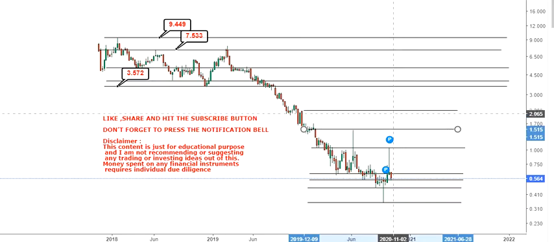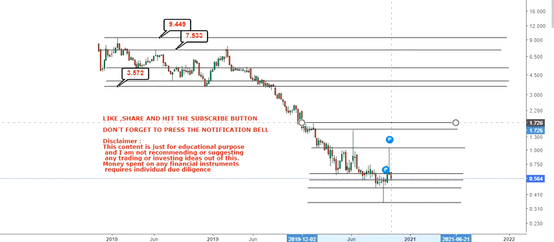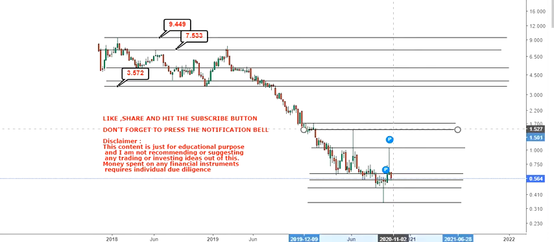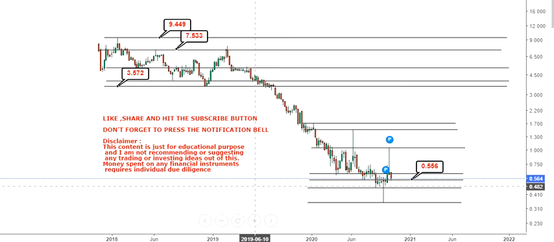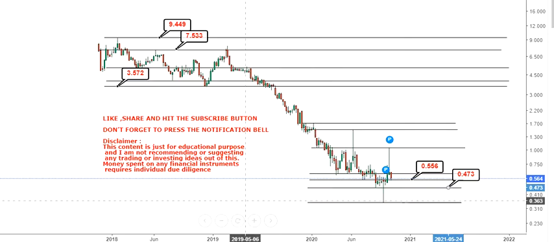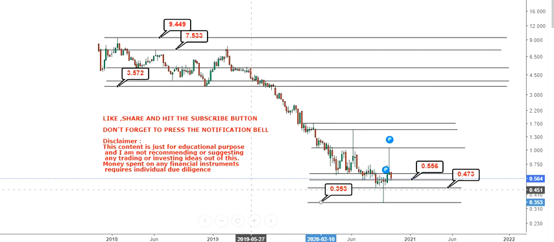Now first, let us see the downtrend or the support levels, because that's the most important thing one needs to understand. So first of all, because the stock is trading here, you have your first support at 0.55, 0.55 cents. Then you have your next support at 0.47, and finally you have your last but not the least, the last support at 0.35. So if the stock falls below 0.35, one should not carry any position. That's it. Okay, no question asked.